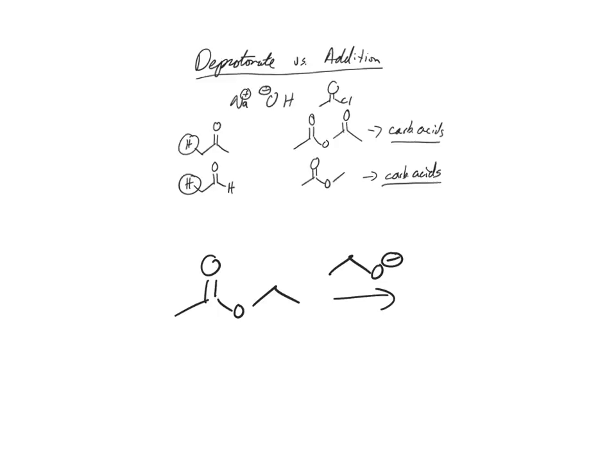Another thing you can do to make sure you do deprotonation, instead of having a small base, use some of those bulky bases. One of those bulky bases is lithium diisopropylamide, that LDA. Use a bulky base, right? That'll usually prevent addition because it's too sterically bulky, and it'll do more deprotonation of the alpha CH.